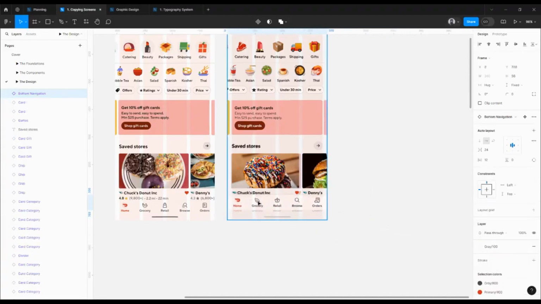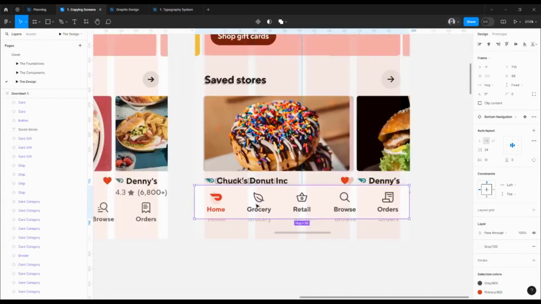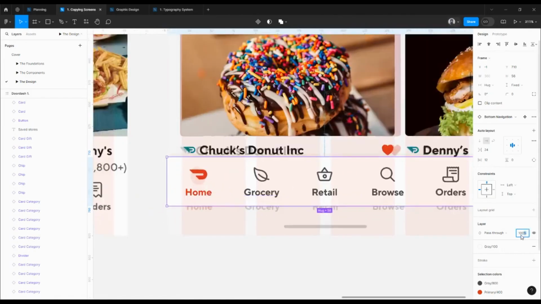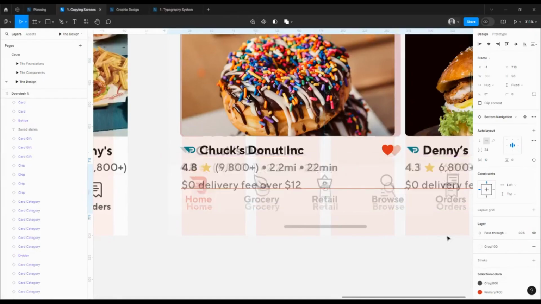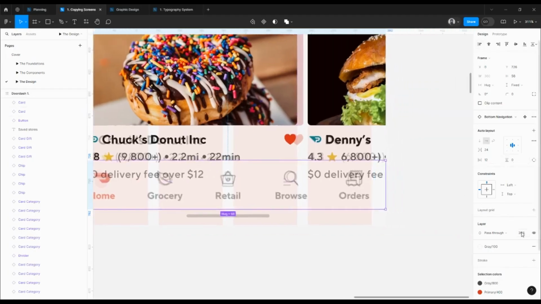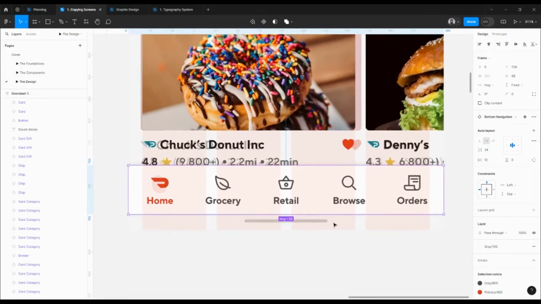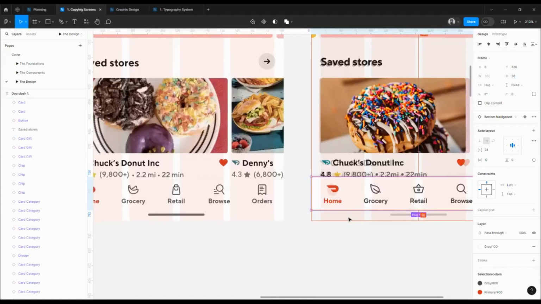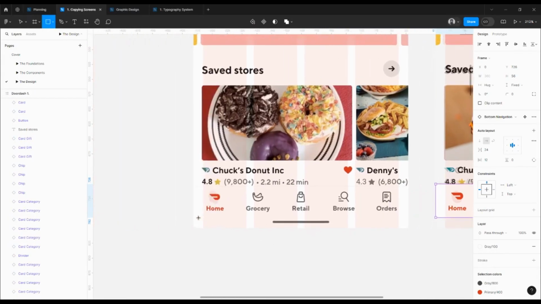Now I am going to do this. To make sure that I'm placing it in the right position, I'm gonna reduce the opacity, move it, align it, and then bring the opacity back. And we have 18 points of distance left below. Just making sure. Okay, perfect. So this is the component that I didn't make. So for this, I am going to quickly go here. So we have 18 points left.